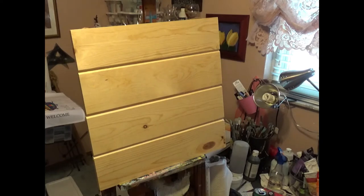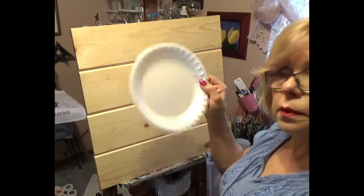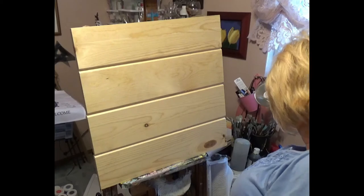And I am going to get a paper plate for this because I don't want to use my wet canvas. So let me go get that and I'll be right back. All right, so I have my plate and I have my brown chalk paint.